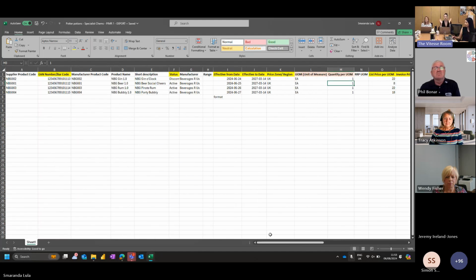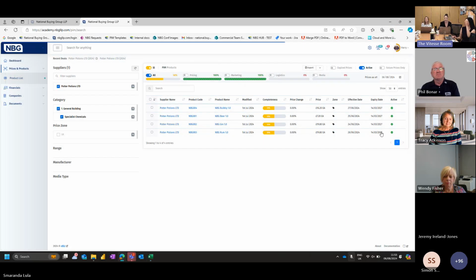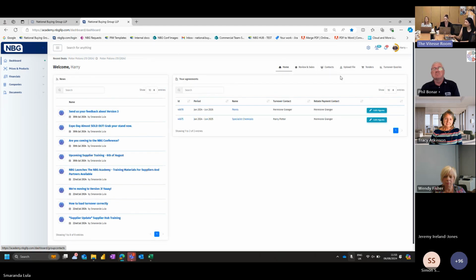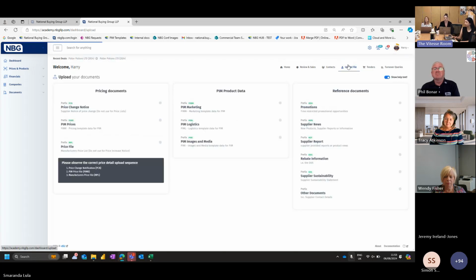So, like I said, you download this file, you make the updates. Most of the time you will just work on the pricing columns and update the dates, and you're done. You save the file, you close it, and then you have to upload it back to the system. So once you've done all the changes, as Nicole has shown you, you come to the upload file here, and I want to give you a bit more detail here. Let me just make sure I haven't missed anything so far. No, we're all good.